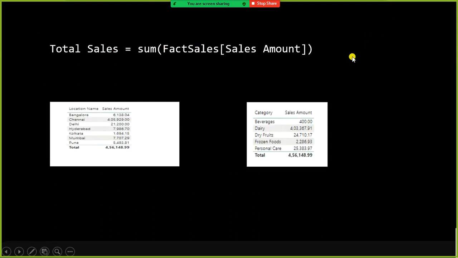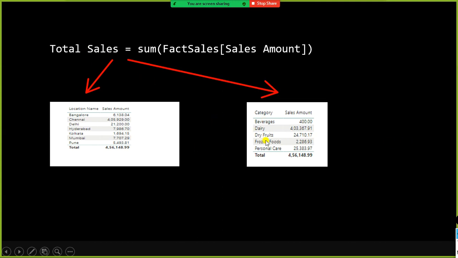For example, I have a measure called total sales. The same measure, I used it in both these visuals. It's a matrix visual.